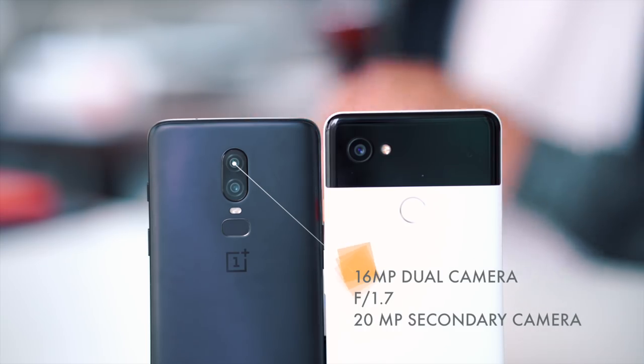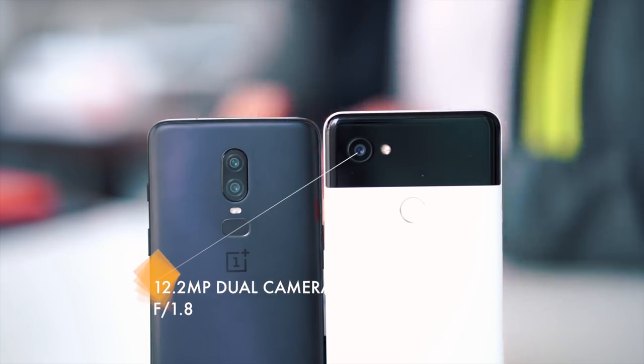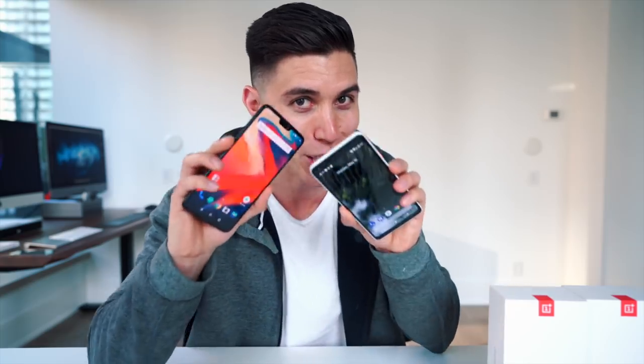The biggest difference we'll find is the camera setup. On the OnePlus 6 we've got a dual camera setup: the first is a 16-megapixel sensor with an f/1.7 aperture, accompanied by a 20-megapixel secondary cam. That's a stark difference compared to the tried-and-trusted king of smartphone photography — the Pixel 2's 12.2-megapixel sensor with f/1.8 aperture, which has honestly been a beast and proves how good Google's software is. A full camera comparison is coming in around a week's time.